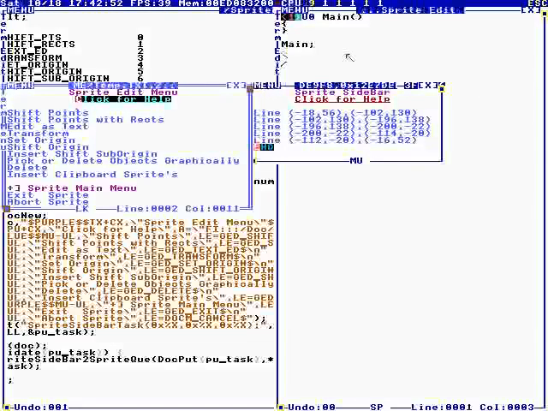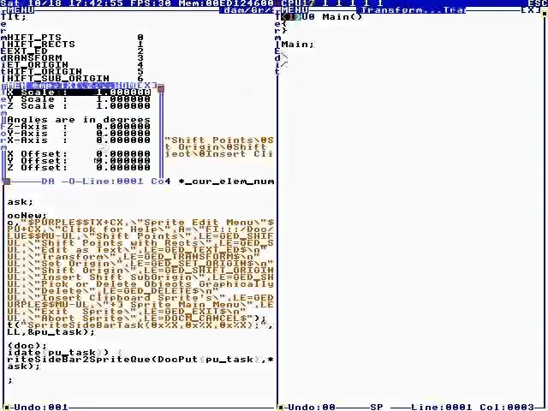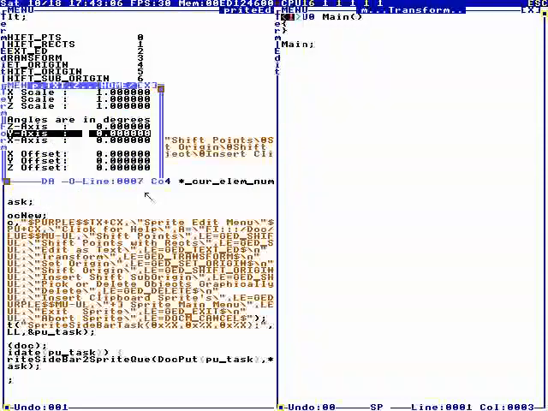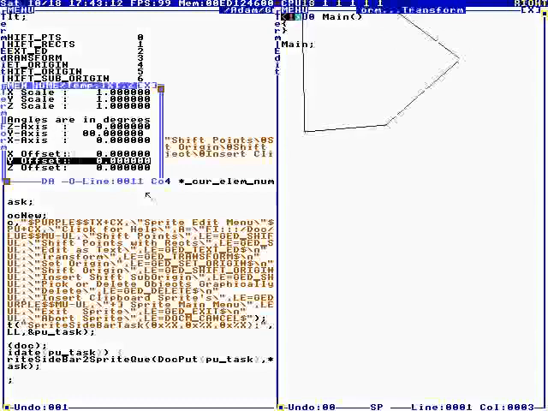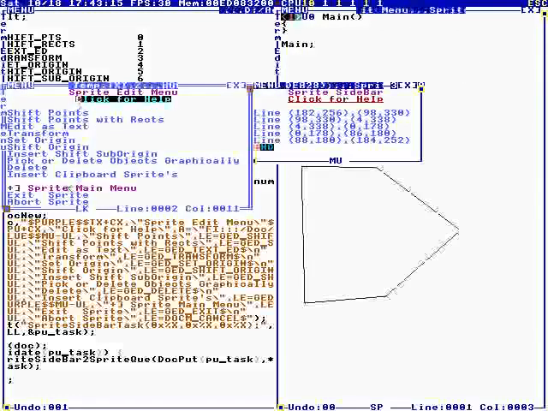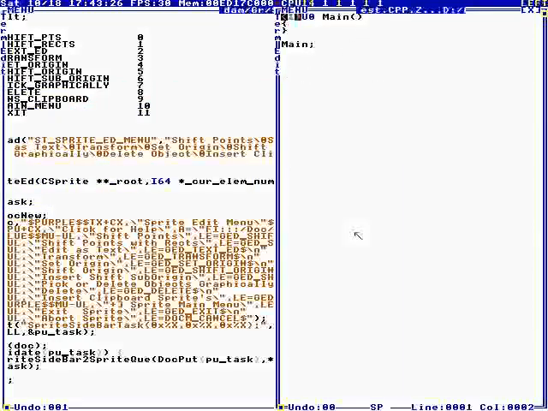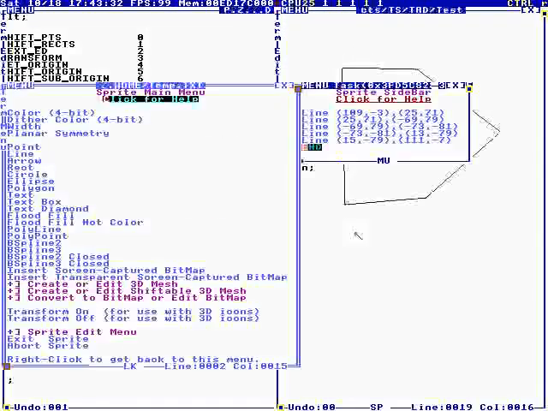So let's add to the X and Y. Transform. Now let's add 200 to the X. And let's add 200 to the Y. Oops, that's rotating. We don't want to do that. 200. Okay. Now you can set the origin. Let's put the origin right in the center. Okay, now if we exit, the sprite is right, the center is the origin.